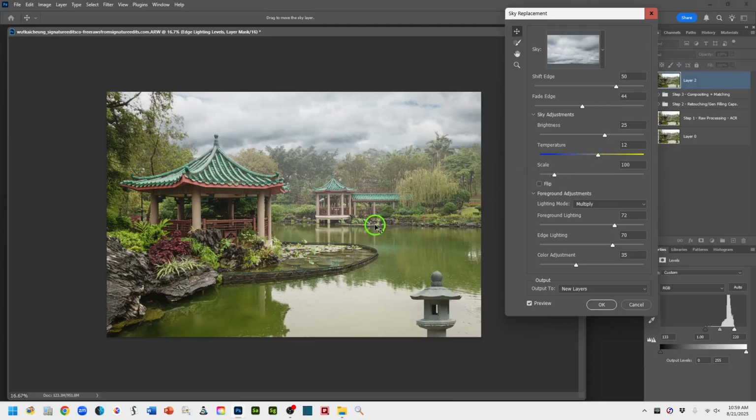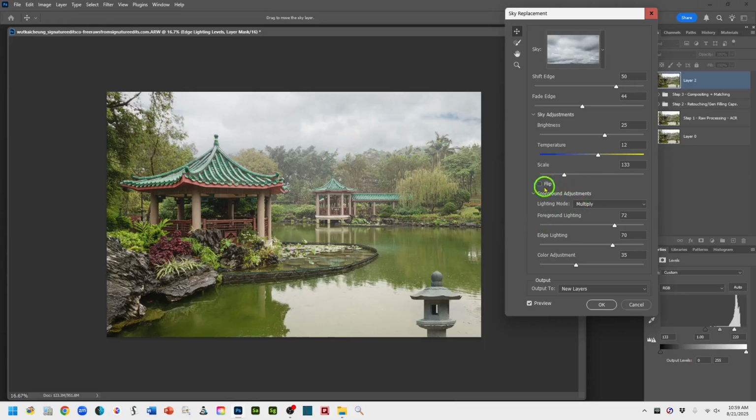Okay, the scale. So this is the basic sky. Typically, I don't scale it down because then the edges of the sky start coming in. So it depends, I guess, on the resolution of the sky you're using. But I'm going to try to scale it up so you don't see quite as much going on with all the detail that's going on in the landscape here. So again, you have the capability to adjust all these things. Yes, I think that's a little better. So you get the sense of a little bit more interest than that just pure gray sky that was there in the original image.